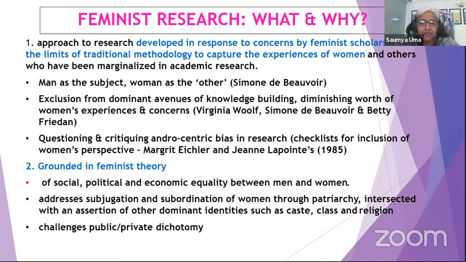Isn't it implicit that a woman's perspective will be included? It is not, because even a few years ago, there were fact-finding reports in a particular context of communal violence that had taken place in India. And all the fact-finding reports talked about what was done to men, how many men were killed, injured, tortured, what happened to the houses, what happened to the places of worship. But nobody asked the question, what happened to the women?